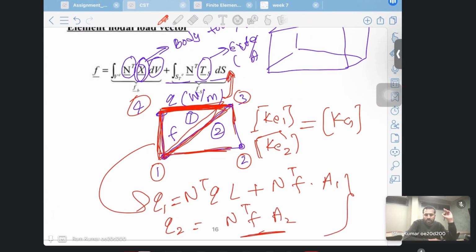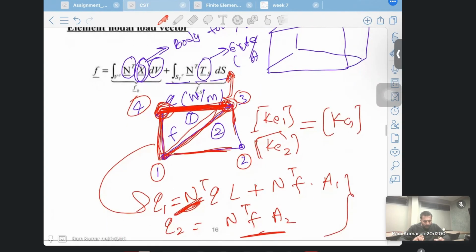Did you get what I'm trying to say? Yes, sir. So you are also doing the same thing. No, sir, I am not doing this. Did you use the shape function? Look, why are we multiplying by the shape function? Because this is a distributed load, or I will say distributed heat, and we have to transfer it to each node by using the shape function. Similarly, this way also.